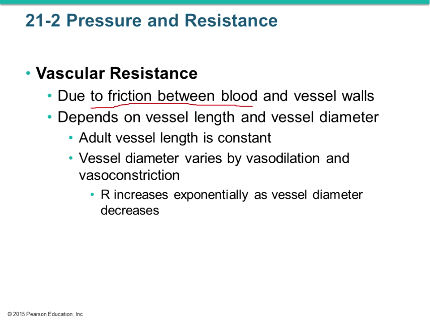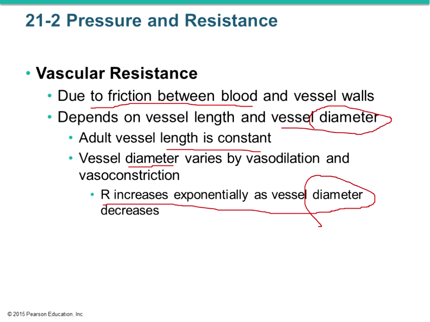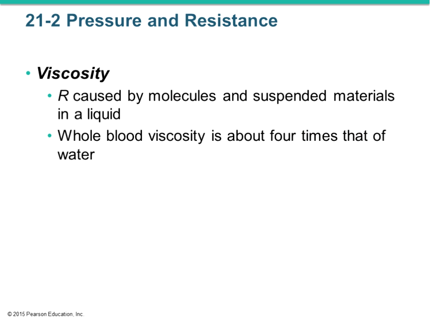So vascular resistance, again, is due to friction between the blood and the vessel walls, right? And so it depends on the vessel length and also vessel diameter, more importantly. Vessel length is not going to change, right? We're not going to be able to make our veins shorter. So we really can't look at vessel length. But diameter, right, we talked about how diameter can change based on vasoconstriction or vasodilation or the size of the artery, etc., can really impact. And so the resistance can really increase significantly as diameter decreases, right? The smaller the vessel, the pressure is going to go up, okay, and the resistance is going to go up. Okay, so that's one thing.